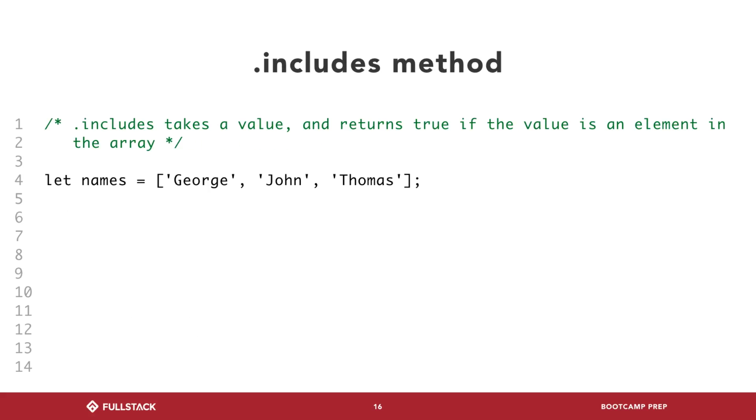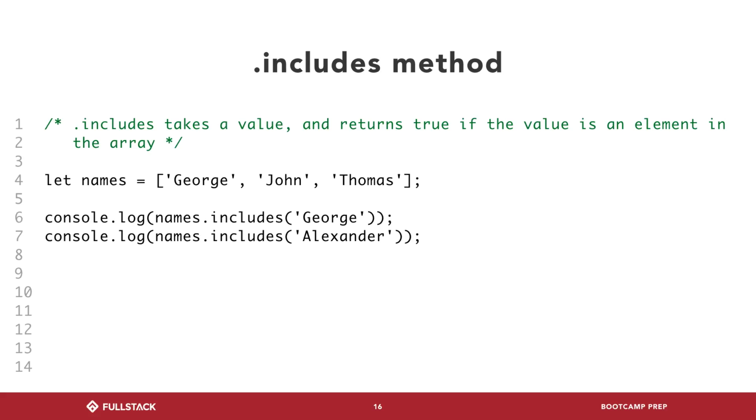Yep, and then includes is kind of like index of. It's like a search function as well, except this will just tell you, hey, this exists, or hey, it doesn't exist. It doesn't really tell you where it is. So another thing for you to use if you want to use it. It returns back a Boolean, which in a lot of cases might be lighter weight. You might just say, hey, I just need to know yes or no. I don't care where it is necessarily.